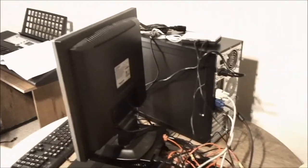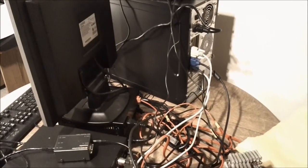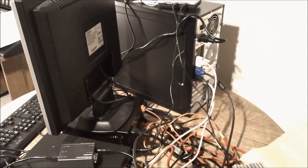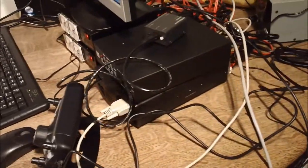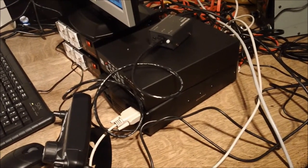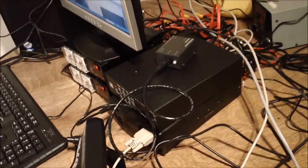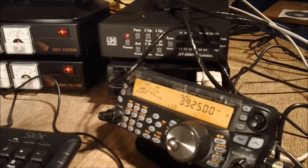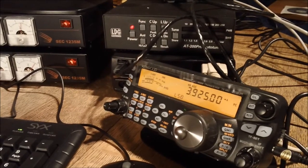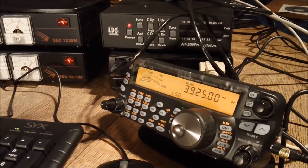We have the computer over on the far right, and the DB9 double female serial connector is connected to the serial port of the computer, and following that around, it goes into the input DB9 plug there on the Kenwood TS480HX. We also have, moving around to the front here, an LDG auto tuner. This is an AT200 Pro tuner, and you can see the control head of the TS480HX.